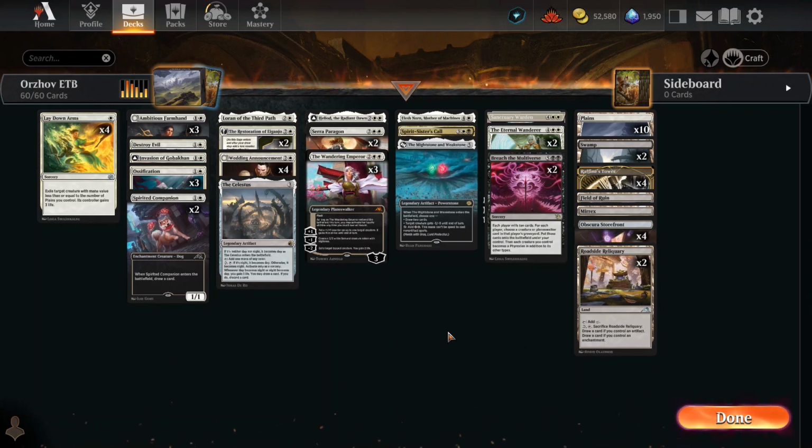So, you got to keep thinning out the lands. You got to keep drawing so that you can get to ELESH NORN, so you can get the double the battlefield effect abilities, right? That's what you're really looking for.